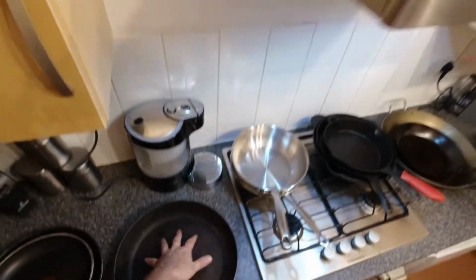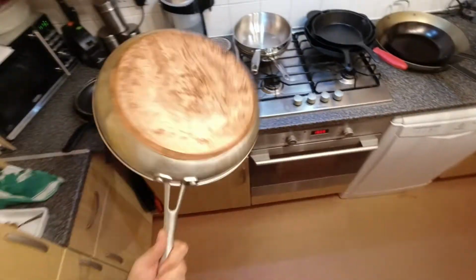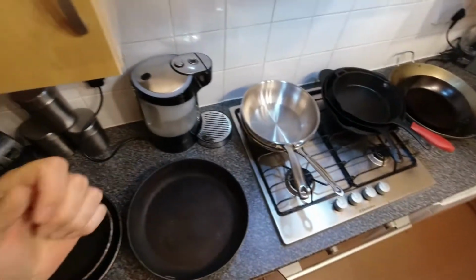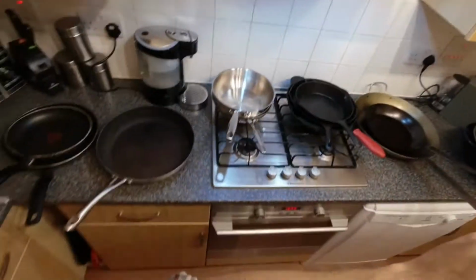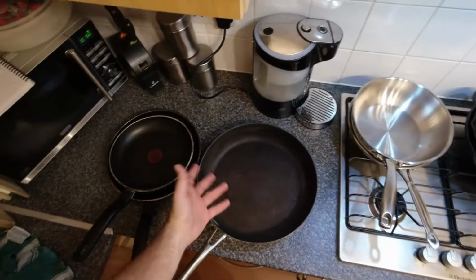I'd make anything that wasn't going into the oven, only because that's a bit big to go into the oven, not because it's not oven proof. I'd start any sauces in here. Steaks and stuff like that tend to go on things, but like fry ups, you can cook a fry up for 2, 3, 4 people in here.